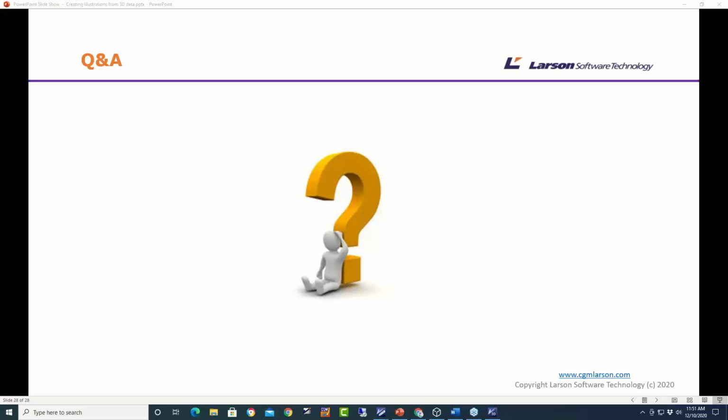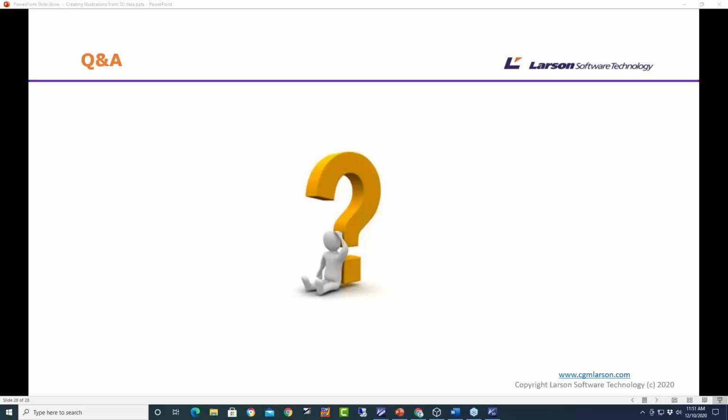Next question is, can we, on the section, exclude inner parts from the section? And the quick answer to that is yes, because what we didn't show is that we could actually hide parts as well. So we can exclude them from the section.